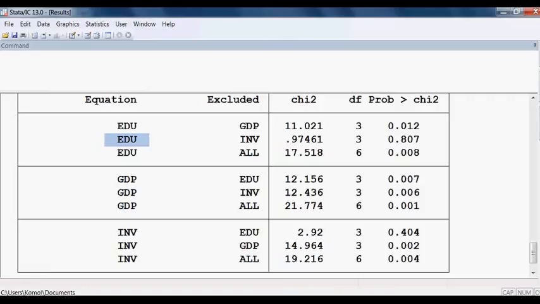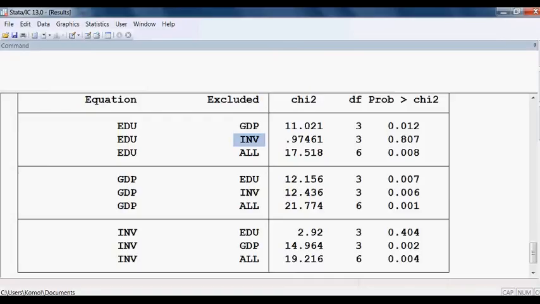But when I consider all, that means these two variables together, the probability value is less than 5%. That means we can reject the null hypothesis.